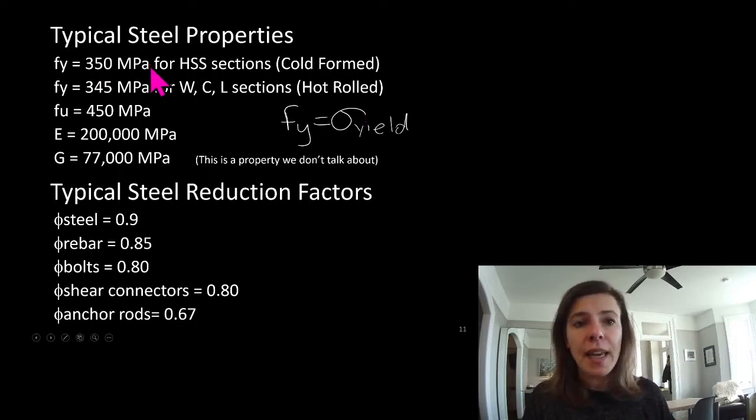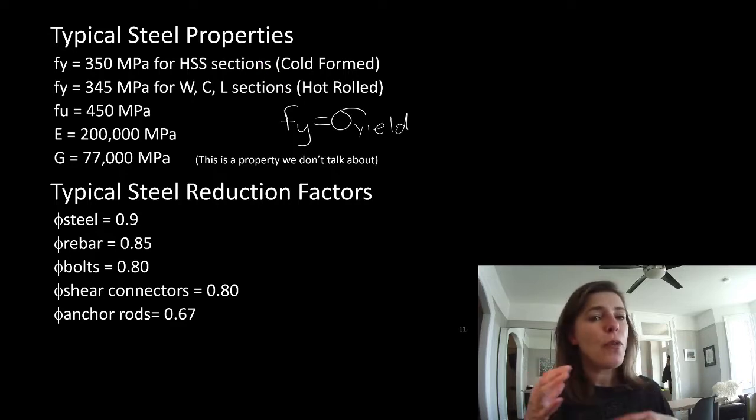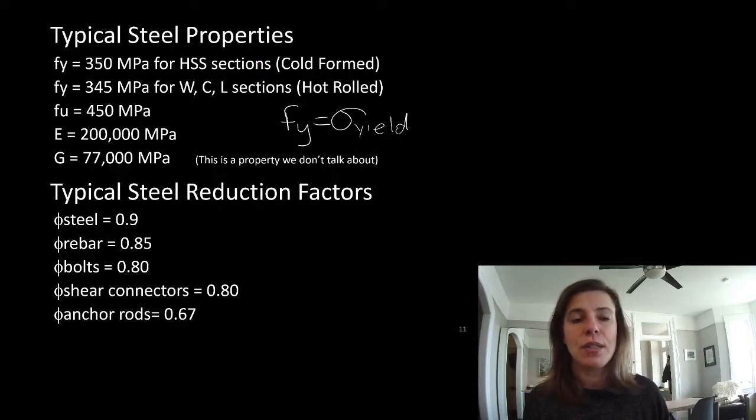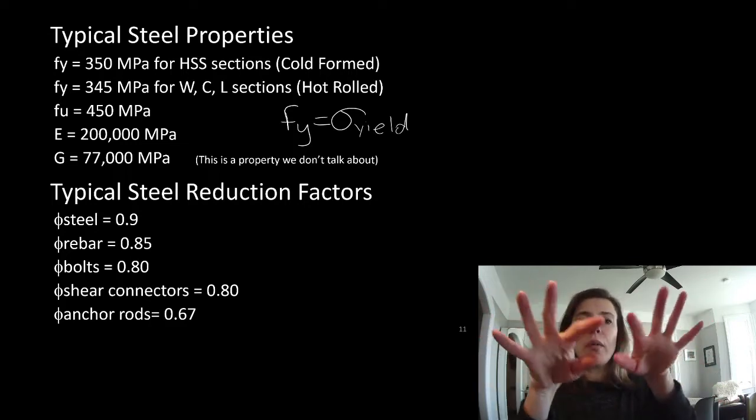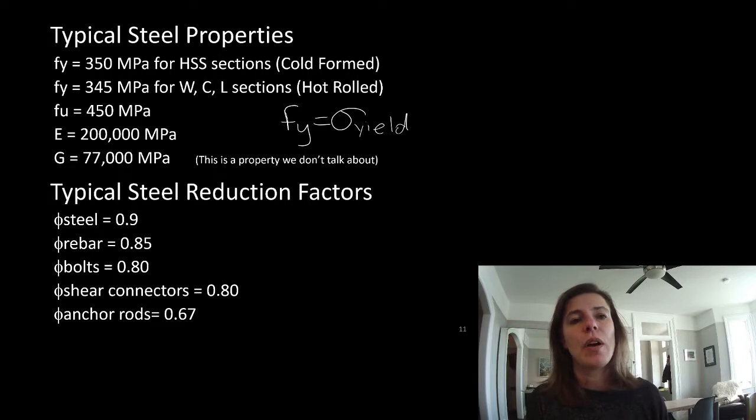Now here's a funny little clause, and because there's always exceptions to everything, you guys are all going to roll your eyes at me. I know, but I don't make these rules. This is how it is. HSSs are cold formed. Now, steel, before we manipulate it, the steel that we make is 350 MPa. Cold formed steel, great. We bend it into shape, we weld it up, we've got our 350 MPa steel.